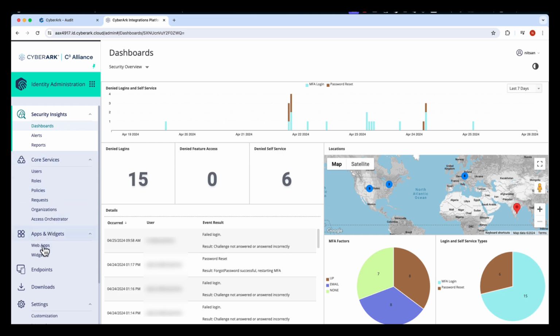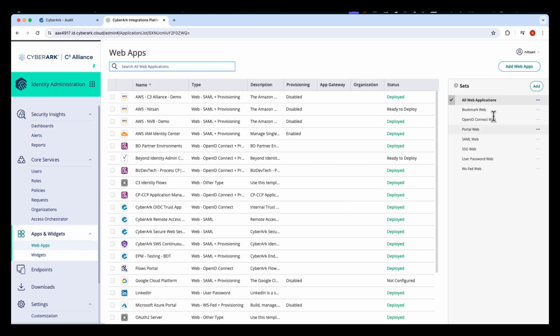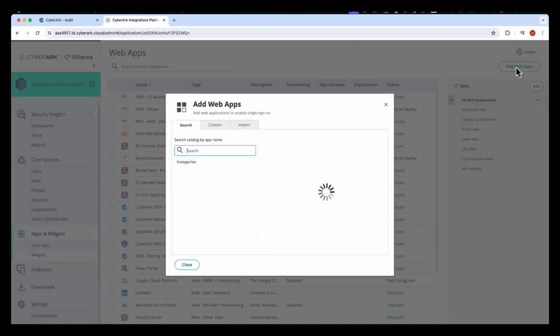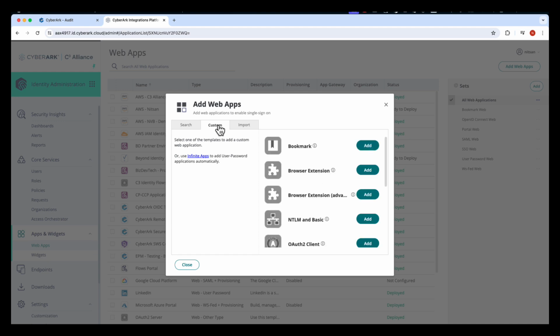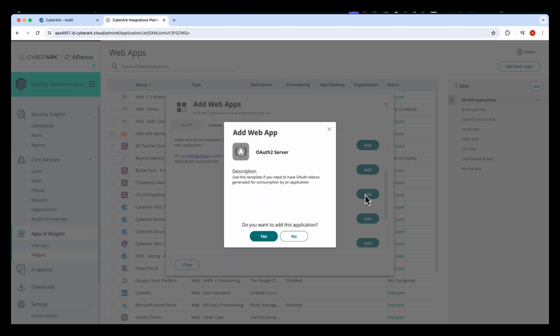Within Identity Administration, we're going to navigate to Web Apps. We're going to click Add Web Apps so we can create the OAuth2 server. Under Custom, we can find the OAuth2 server and click Add.